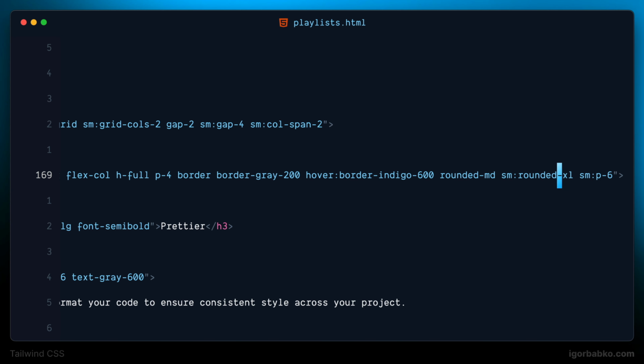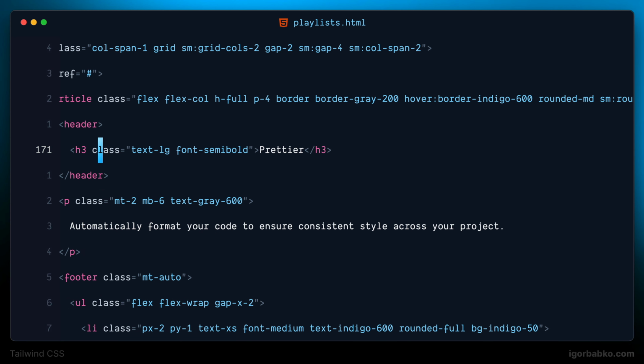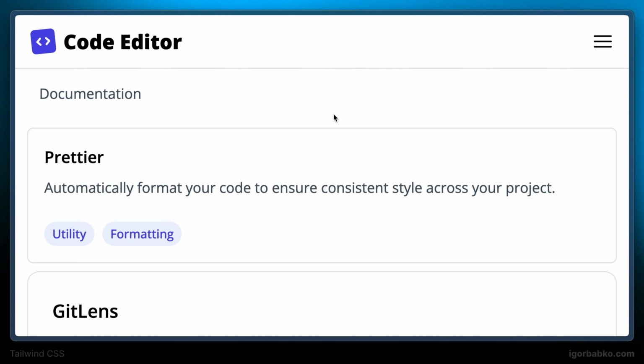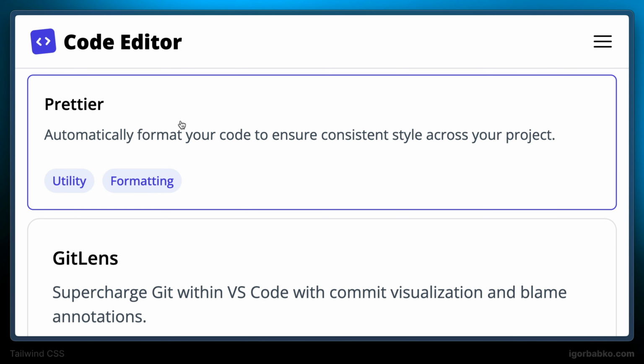As for the heading of each card, I'm going to increase the font size on bigger screens, but for mobile devices the font size will be smaller. And I will also modify the font size of the subheading, reset it on bigger screens, and make it smaller on mobile devices. So now we can see the difference between the very first extension card and the next one. At least we can notice that paddings are reduced.